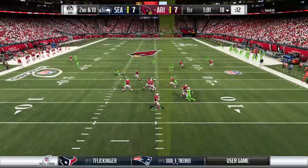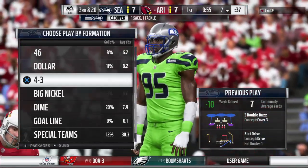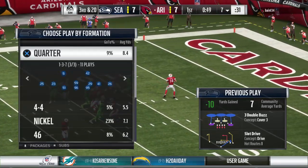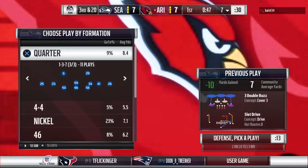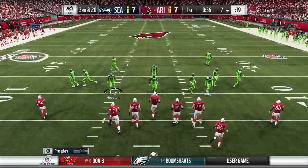On 2nd down, here's Marino, and he's taken down back at his own 7. We said it before the game, and I think it's still apparent. If these guys are going to advance in these playoffs, they're going to have to wreak some havoc coming off the edge. Yeah, wild card round. They told us the wild card could be that defensive pressure. They showed it there. After the sack, they'll come up now 3rd and long.